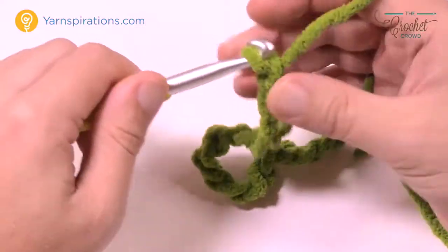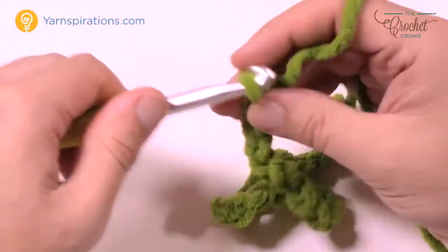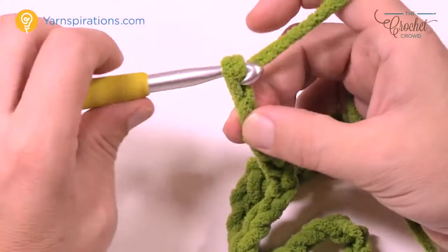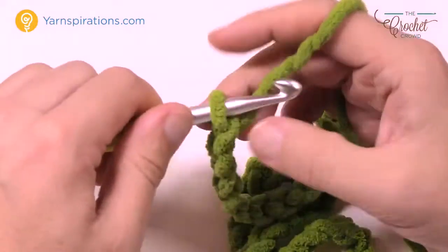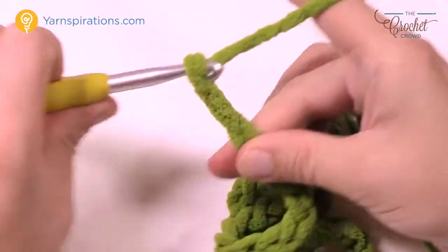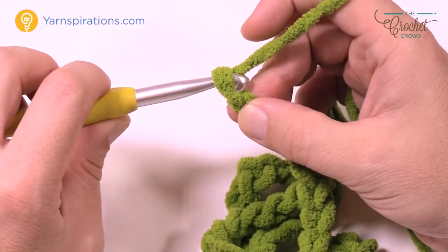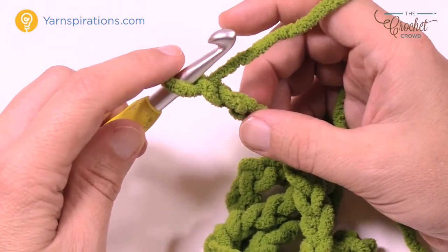Another 14. Satisfied, yes or no? Keep on going then. Once you're satisfied with the width of it, once you got to there, just add an additional 2 and that'll keep you in balance. So 1 and 2. So either chain 86 or multiples of 14 plus 2.